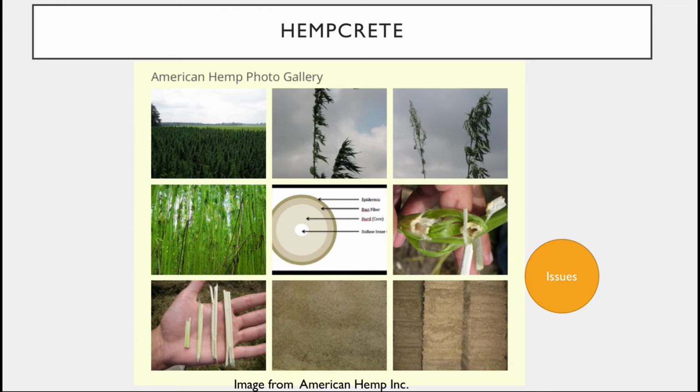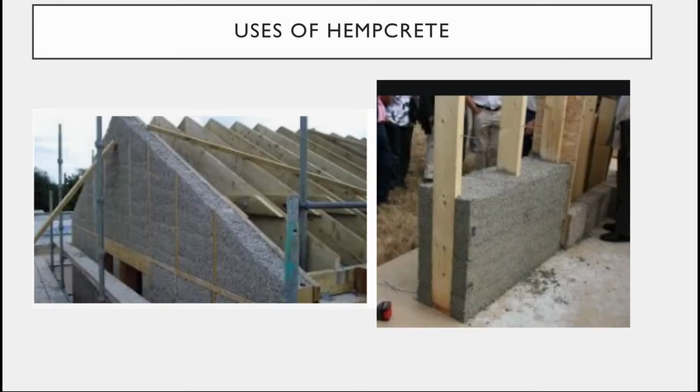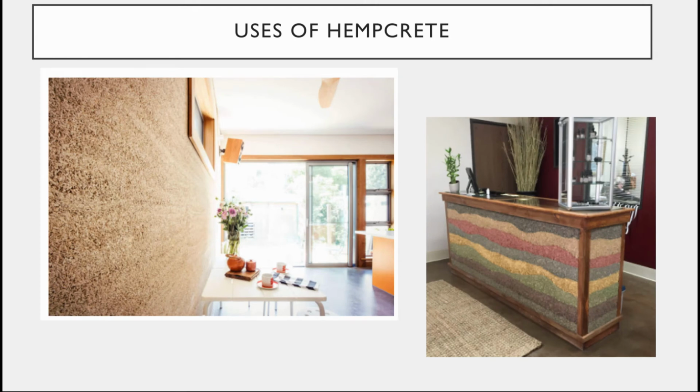Now, some ways that hemp is used is not only the way we saw in the video where it's just packed in wet. A cool thing about hemp is that you can also spray it. So much like a shotcrete concrete, you can spray on the hempcrete and get it nice and compacted on a surface to have as your exterior surface. It's used internally, either, as we've seen already, as insulation. So here's two examples of it being used in between the walls. And then here actually are folks who are promoting its use more as just an interior finish of something of interest and unique.